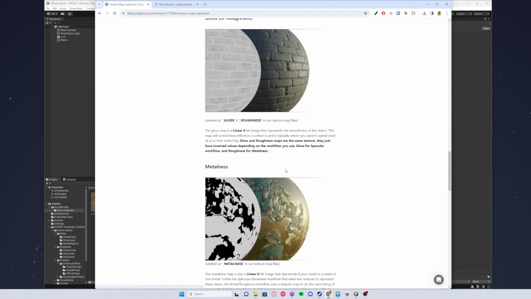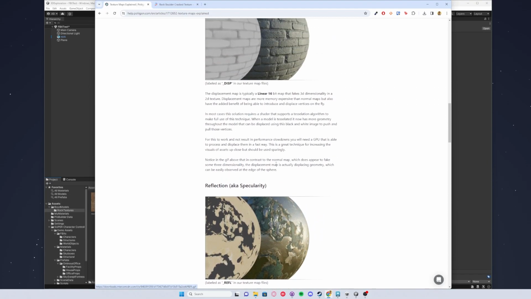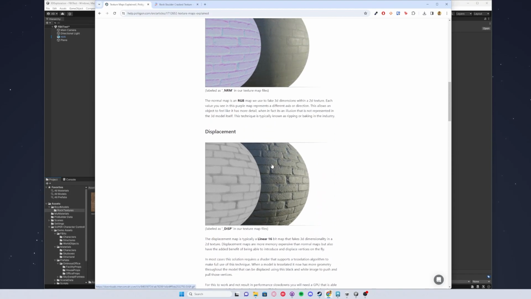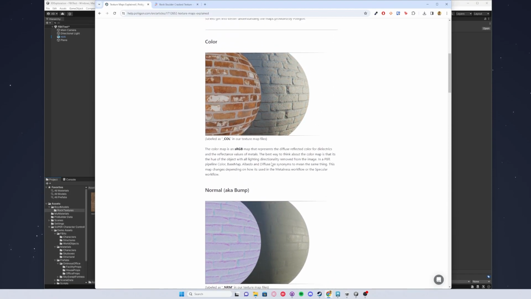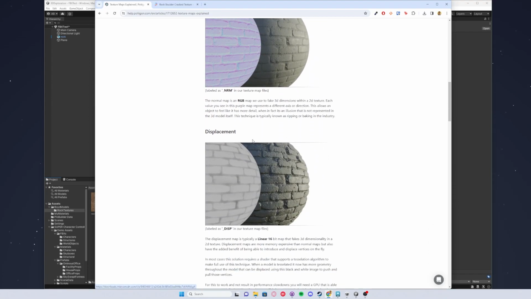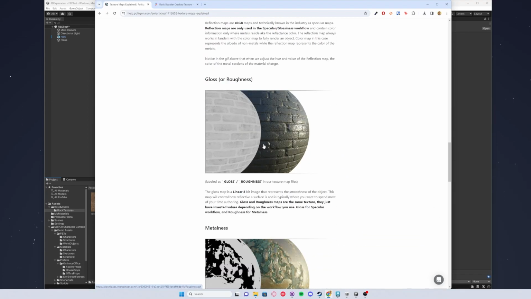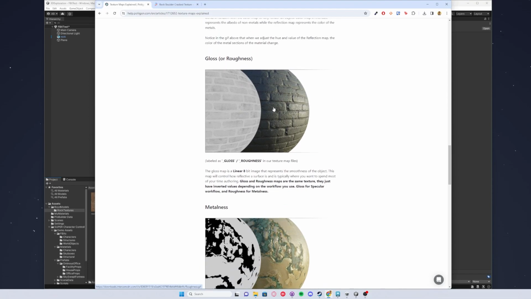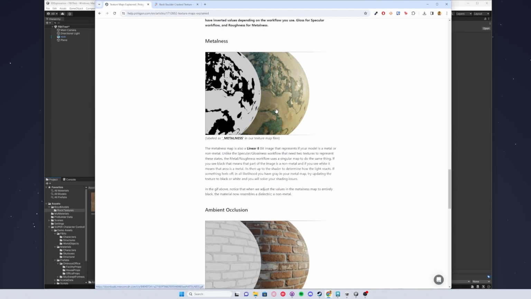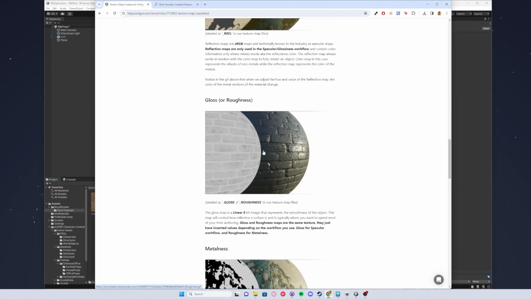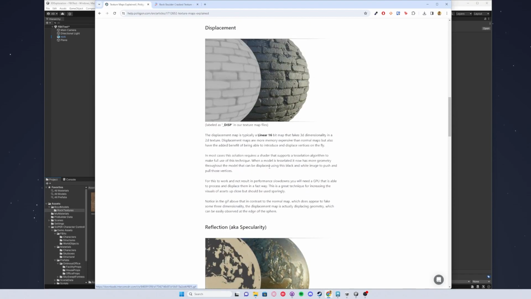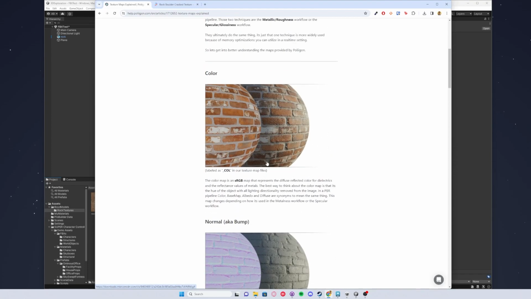So this is an extensive list of all these different types of texture maps and what they do. You will have this link so that you can use it, but again, we are just going to be sticking to color, normal, and roughness for the majority of this. So still definitely take the time to understand what each of these maps does, but you will have a very strong understanding of at least roughness, normal, and color. So let's dive into actually making one of these. And I'm also going to give you a resource on where you can find these PBR texture maps as well.